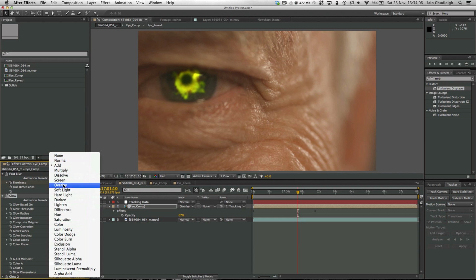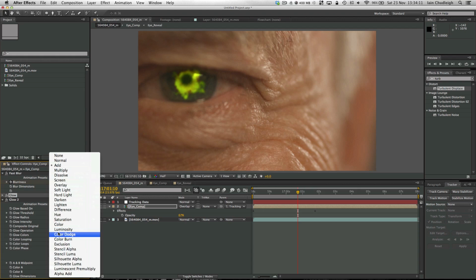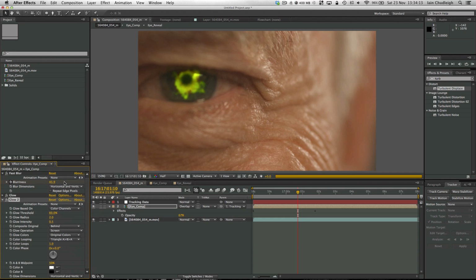And this is where having a screen setting may be helpful. This is more trial and error than anything. It requires a lot of playing around with.